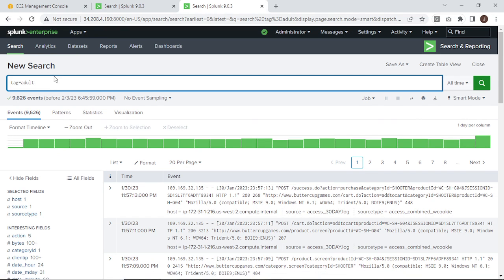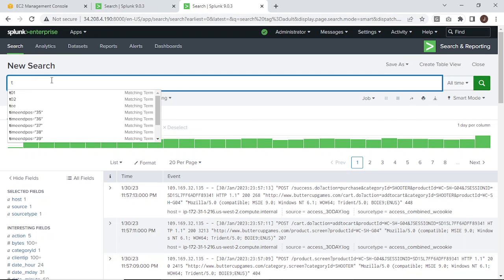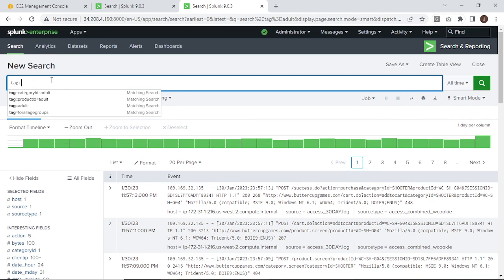Now if you want to search for a tag associated with a value in a specific field, let's search for the specific field category ID. So we will use the syntax tag colon colon, you have to give the name of the field. Let's give it category ID equal to tag name.